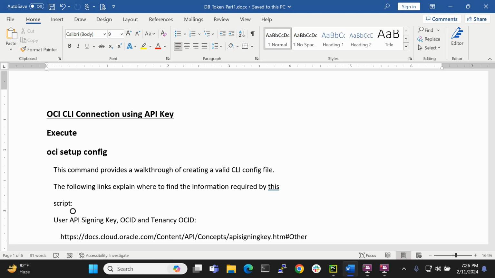Now, why do we need an API key? You can ask me, why can't I use the console to connect and work with my resources? You may need to handle your OCI resources programmatically. For example, you are in your compute instance, your DB tier or middle tier, and you want to work with your OCI resources. For example, your database username and password, you stored it in a vault secret, or you are generating some token to connect to your database. One by one we will see later.